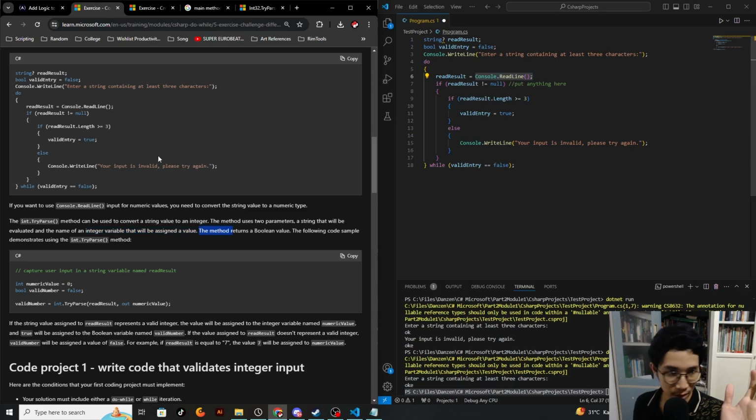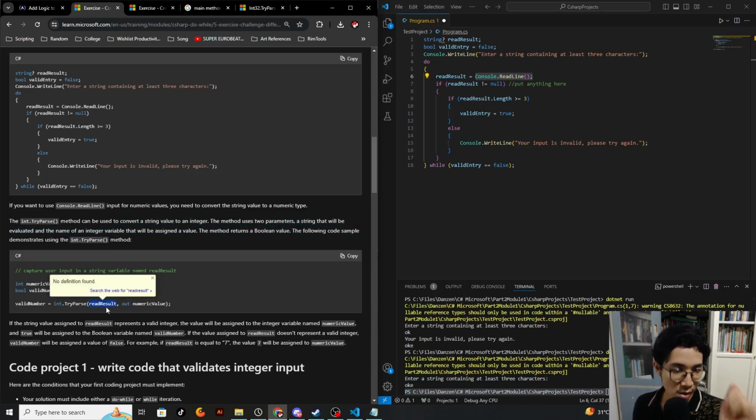This is class member access, don't forget that. This is a method available inside the class. And these are the two parameters you want to put, but the first one should be a string, as the documentation says, a string that will be evaluated.